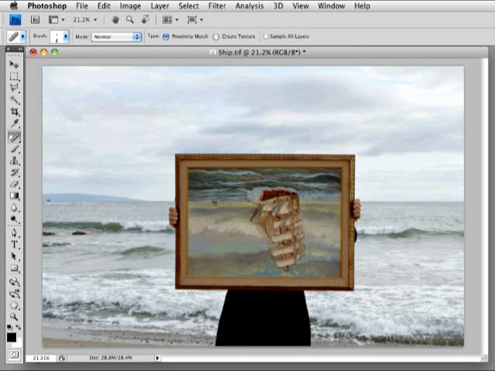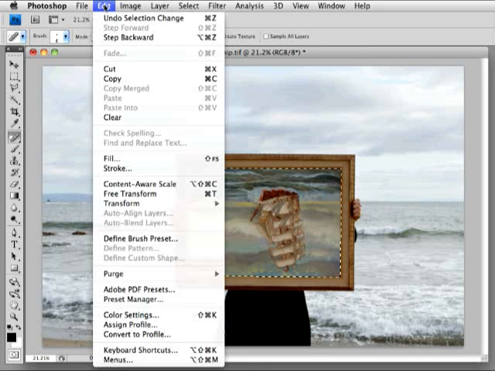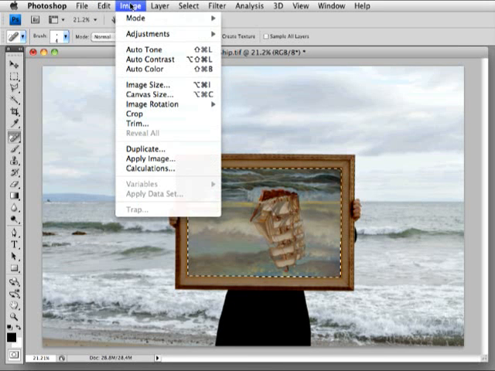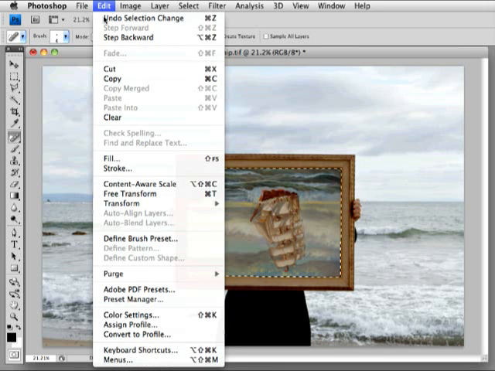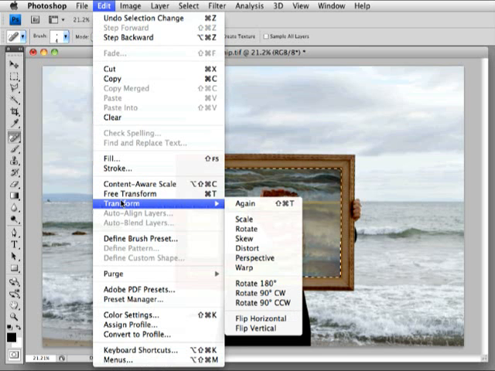Next, I'm going to actually load a path that I already drew around the outside of this ship. So let me click on that. And now I have marching ants just around the ship. And a different method of changing the orientation of the image is located not under the image menu, but under the edit menu and transform.